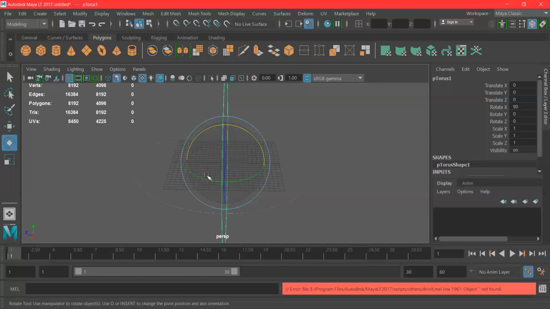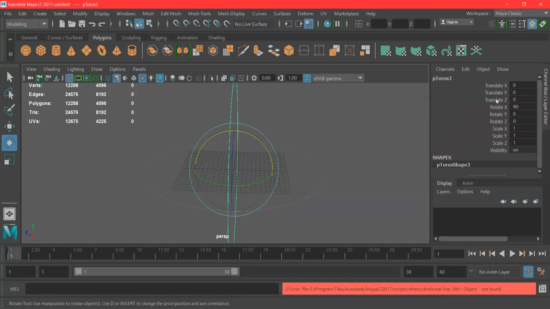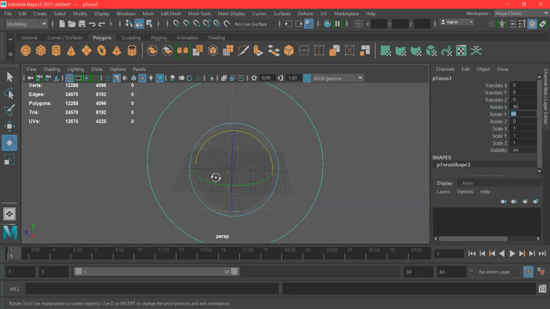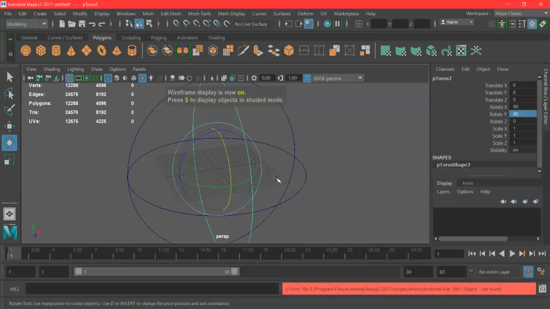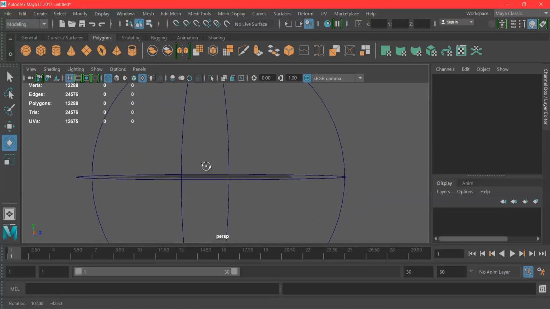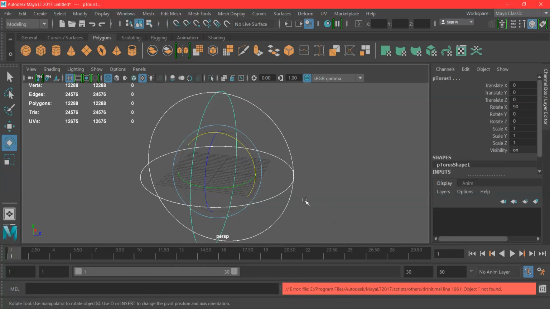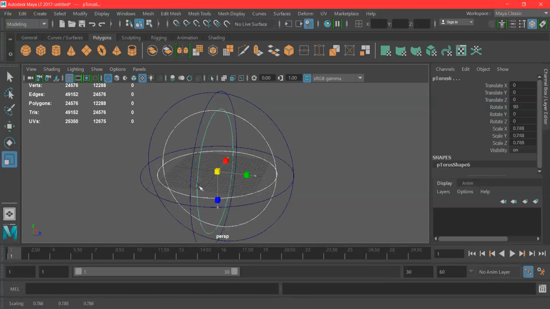You can just duplicate that one, selecting that one, Control D or Command D if you guys are on Mac. Now let's rotate in the y-axis 90, so it creates something like that. If we hit 4, we can see we are creating some sort of orbits. And now if we need to duplicate all the orbits, we can select, drag and Control D, duplicate the entire set, and we can reduce that.